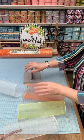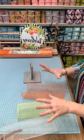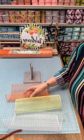And they're all cut at 10 inches, and you'll need 18.